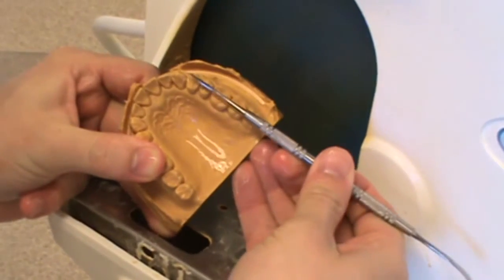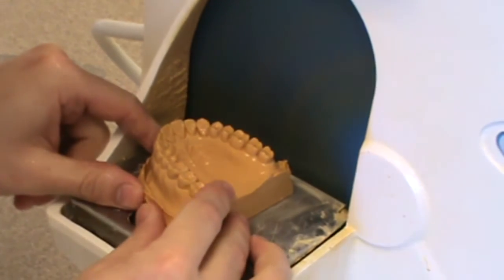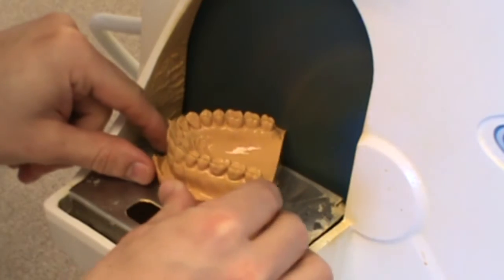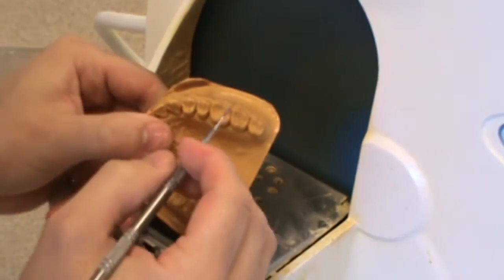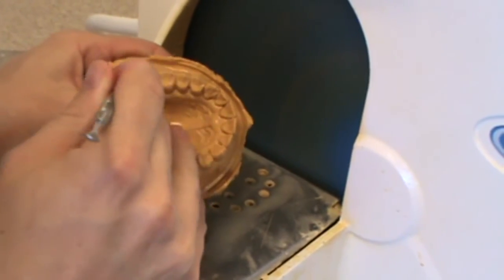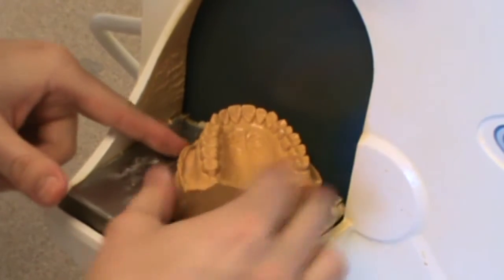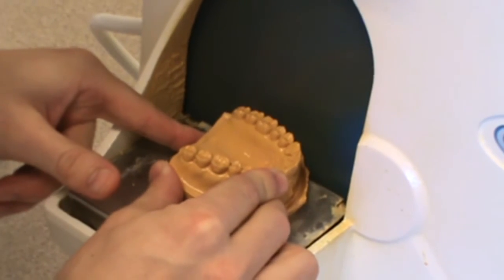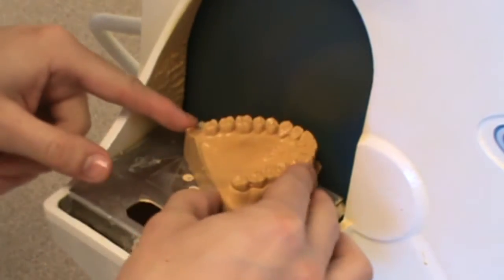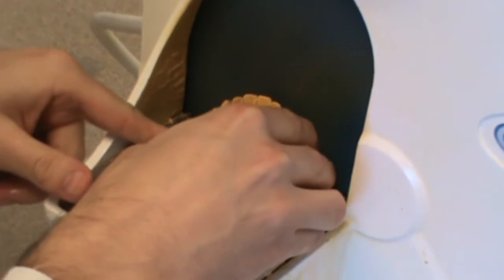As I trim the sides, I'm looking at the occlusal or the central groove of the teeth. I'm going to line up the side of the cast with the central grooves of the teeth. It's much more critical when trimming the cast on an actual patient. On this typodont, because I've captured some of the plastic in the typodont, I'm going to trim it right to that plastic border — it's a nice demarcated line around the entire cast. On a patient, you have to establish that area, so there may be a learning curve. You'll trim close to the vestibule on an actual patient, while leaving what's called a land area around the borders of the cast.